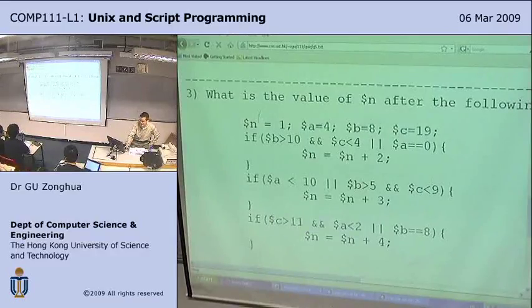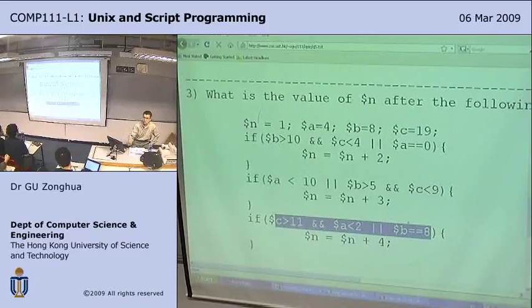So you must combine these two first. So these two return a false. You check the second condition of the OR, which is true. Then the whole thing is true. This whole condition is true. So now n is equal to 4 plus 4 equal to 8.